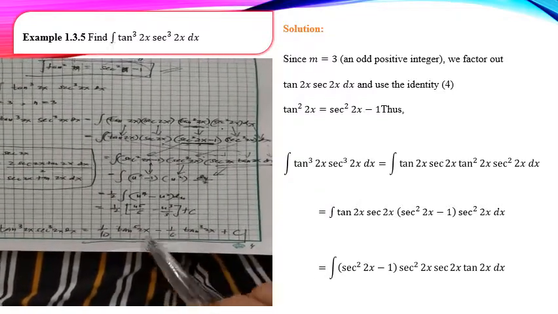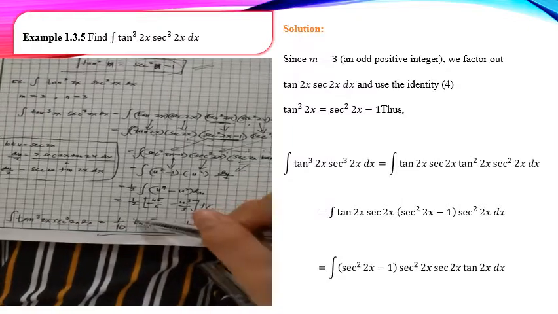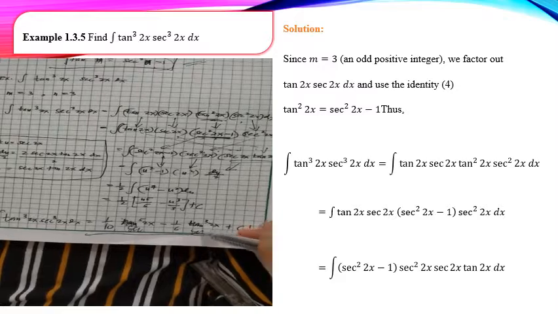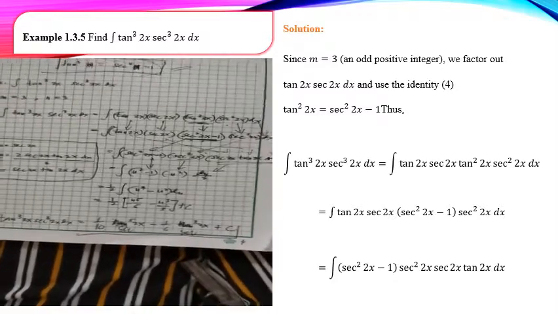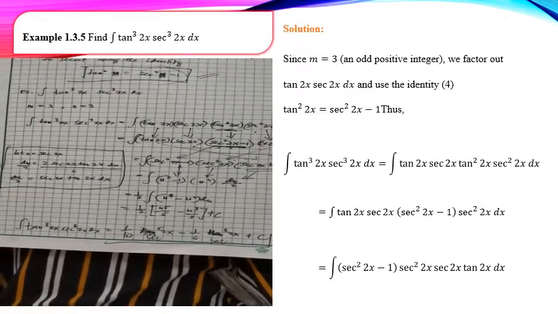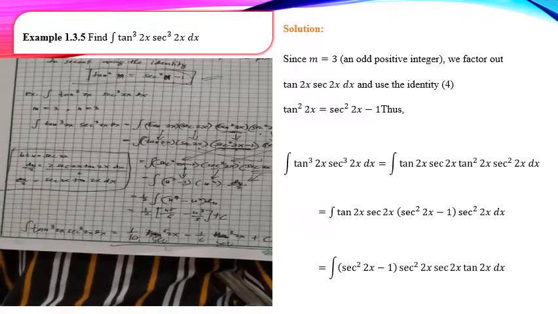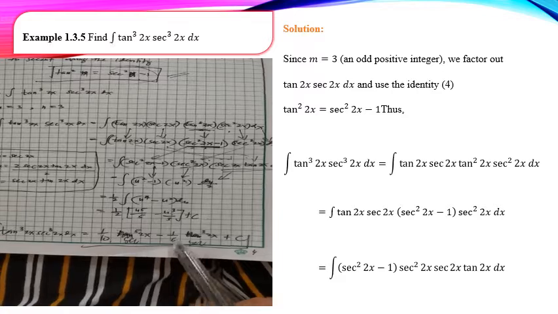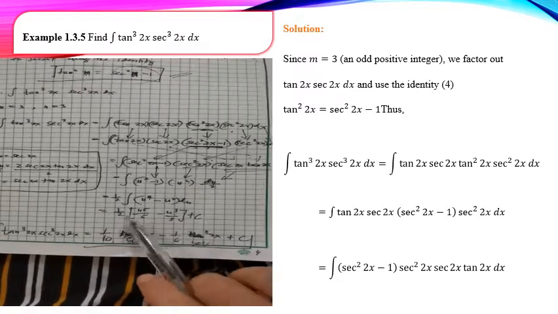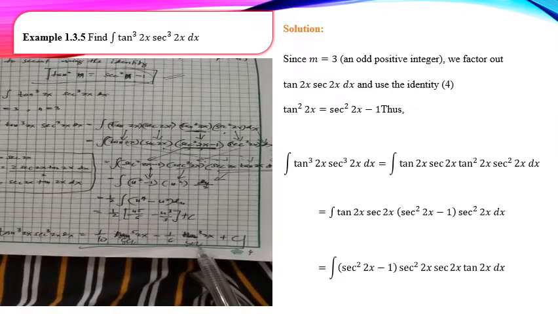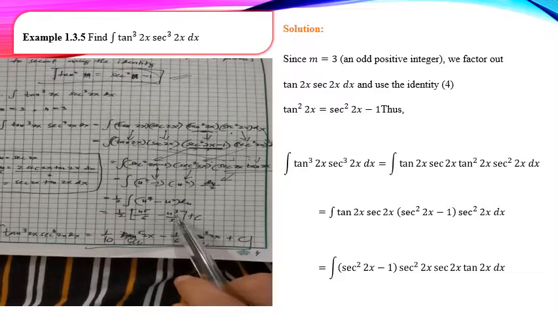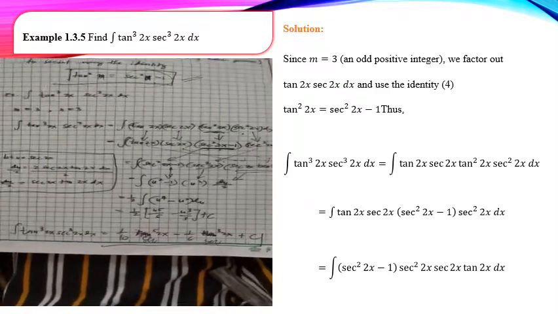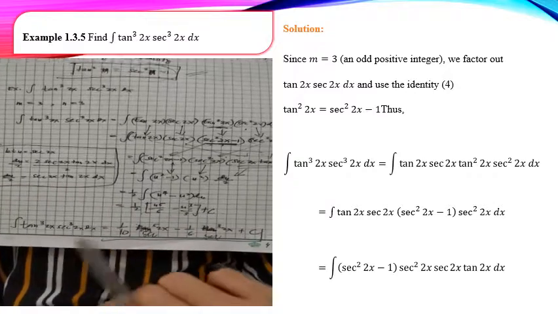Then, replace u by, this is secant. Okay, this is secant. This one is also secant. Kasi di ba ang ginawa natin na u ay secant 2x man. So, we have secant 2x raised to the power of 5 minus 1 over 6 kasi 1 times 1 is 1, 2 times 3 is 6. So, secant 2x cube kasi cube yung naging exponent doon plus the constant c. So, this is the integral of this given function.